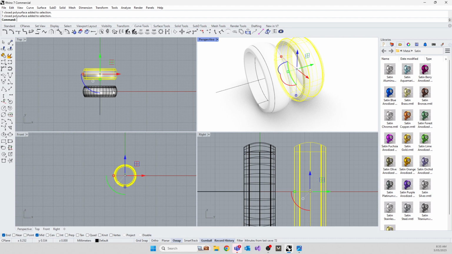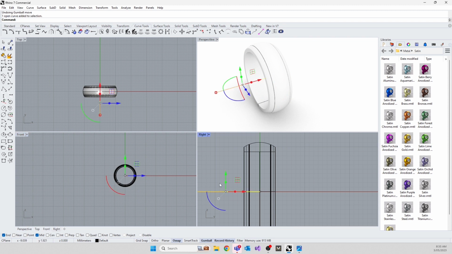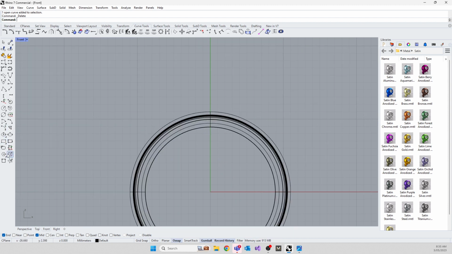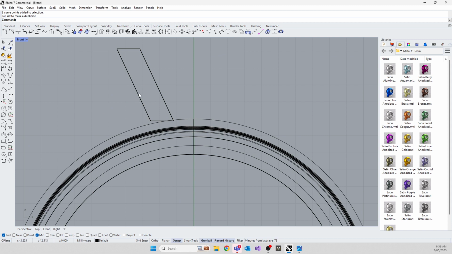So let's Control Z a few times, and I'll give a final example. Why do you need to draw this line? I didn't. I had no need to draw it at all. So let's say we want to now put a setting on the top of the ring. Now have a look at how quickly you can do that with revolve. So I'm going to take a side view over here. I'm going to draw a rectangle like this. I'm going to turn on its edit points by highlighting the item. I'm going to grab those bottom two edit points and move them in like this. And grab the whole thing and move it down into the ring like that.